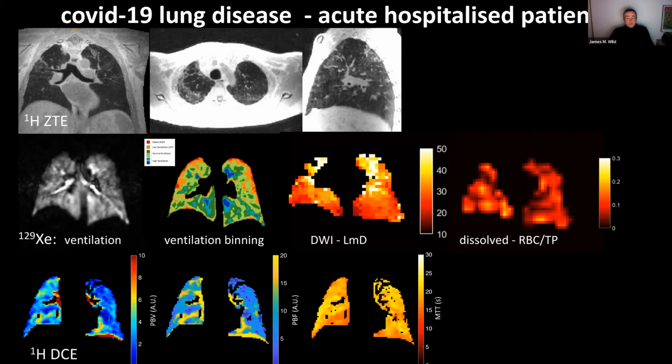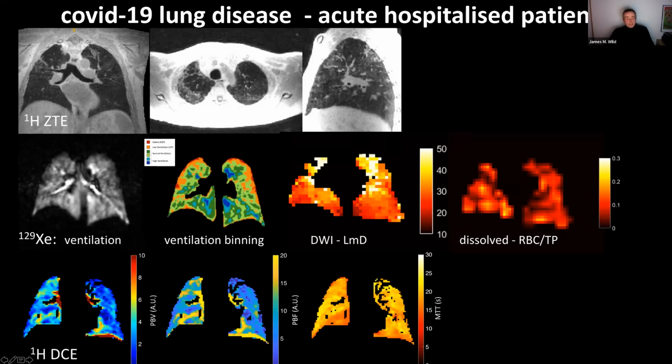Basically, there's not enough Xenon getting into their red blood cells, and that's indicating some diffusion barrier blocks still at the interstitial space, and it also maybe reflects the fact that the perfusion at a capillary level is impeded still. And that again is corroborated by some of the perfusion mapping that we perform in these patients.